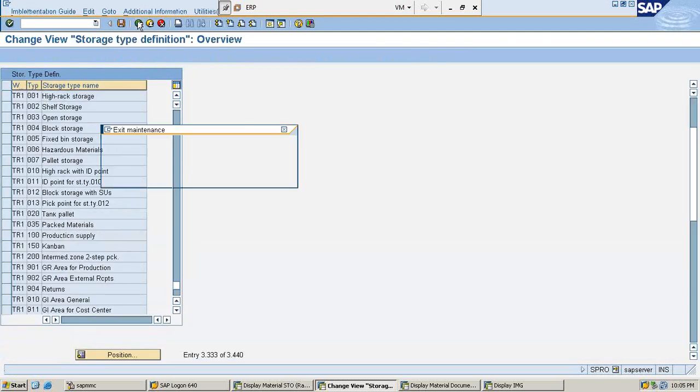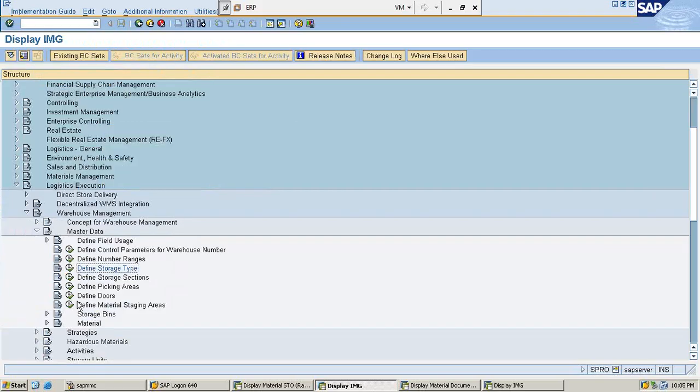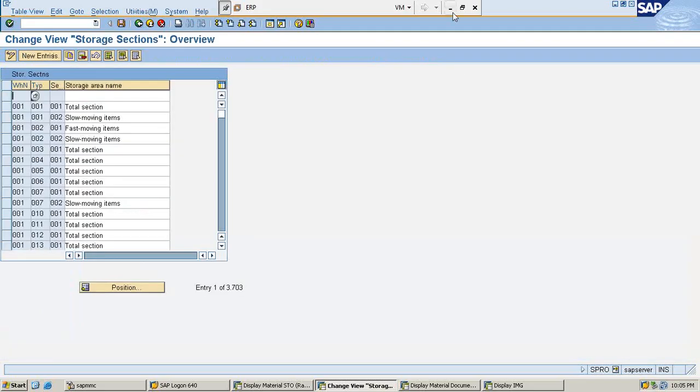And now again we need to maintain the storage section. The storage type is subdivided into storage sections or picking areas. Storage sections, you see here: total section, slow moving, fast moving.